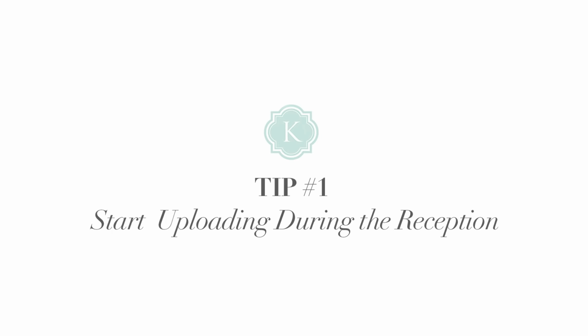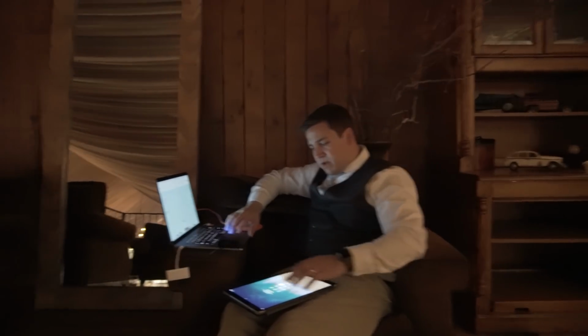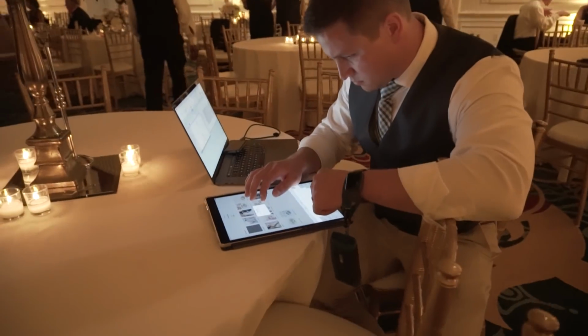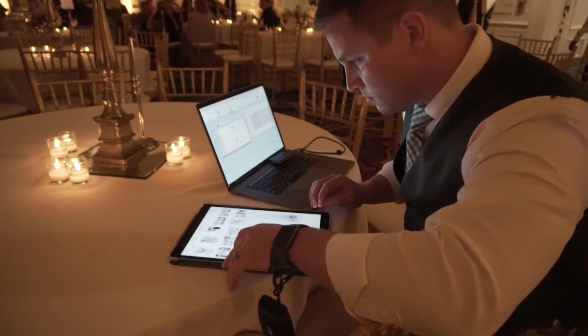The first way to not be chained to your laptop is to have a system for culling that works. Tip number 1 is that when you're at the reception, whether it's you running back to your laptop here and there in between songs, or I prefer to use a second shooter. Have a second shooter go to your laptop, take your laptop to the wedding. This is the first step, really. My husband, who's my second shooter, will take this drive, take my laptop, and card by card, he uploads the entire wedding day to the hard drive while I'm photographing the reception.